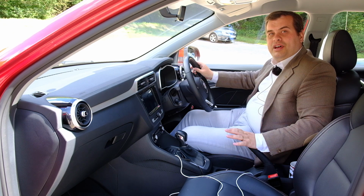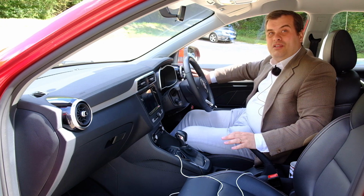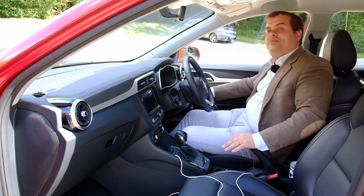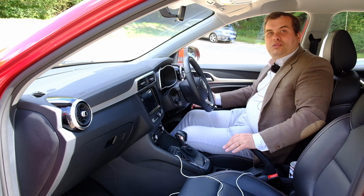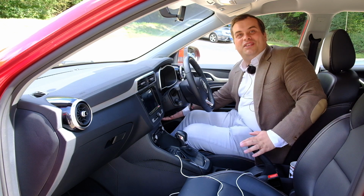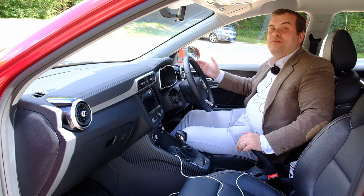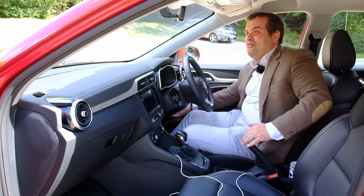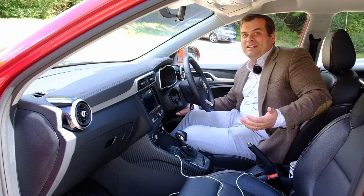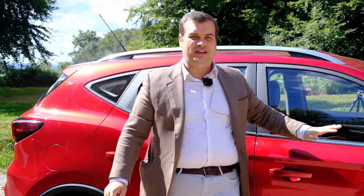One interesting quirk of an MG ZS is, despite the fact that most of these control switches are conventional, the door locking buttons are in the place where you'd expect to find them, the window switches are there in the place you expect, as is the door mirror control. But the fuel filler cap release and the bonnet release are two identically sized levers right next to each other on the right hand side of the steering wheel, and you can't see them from the driving seat very well, so you've got to be really careful that you don't go to fill up and then pull the bonnet release. Oh dear.